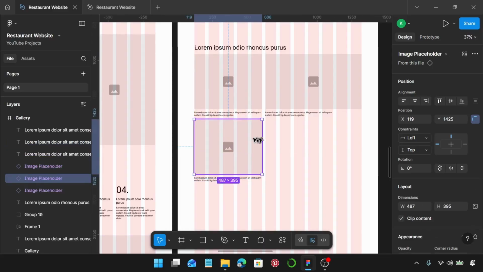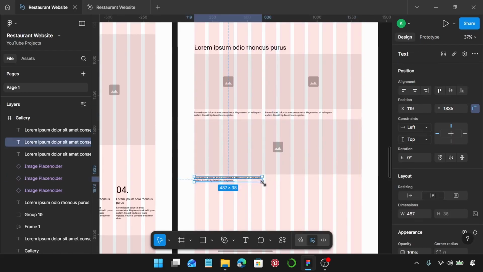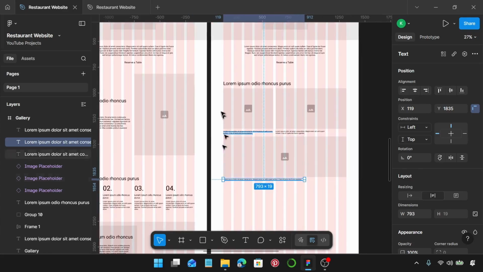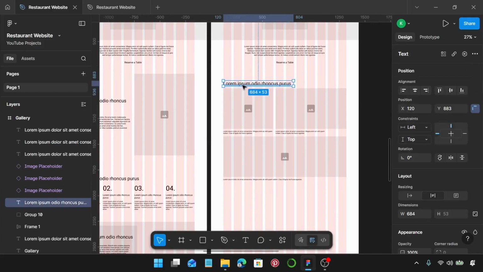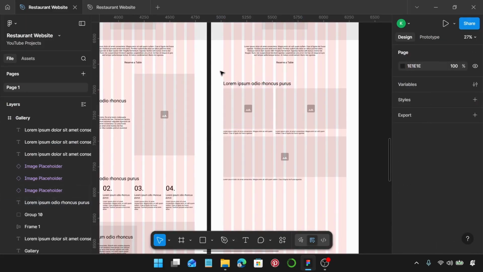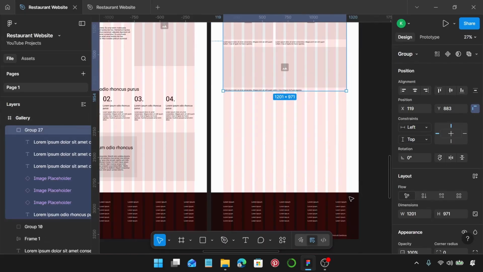And this one I'm going to extend the entire width of all columns, and I'm just going to increase the width of this text. Now we're going to have multiple sections, so this title is also part of these images. So I'm going to select all of them, group.